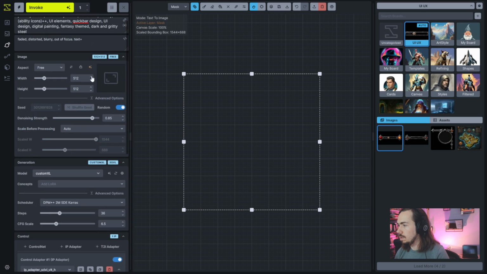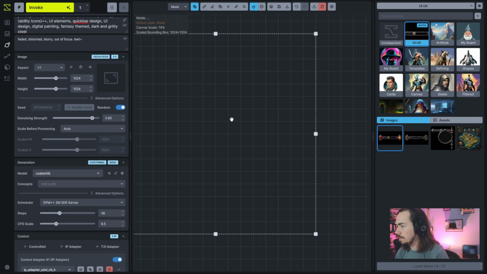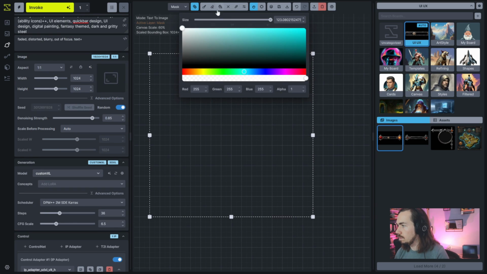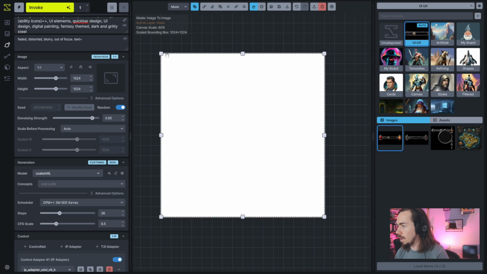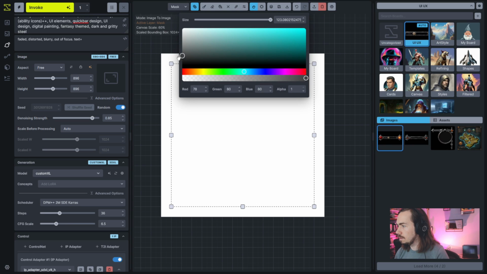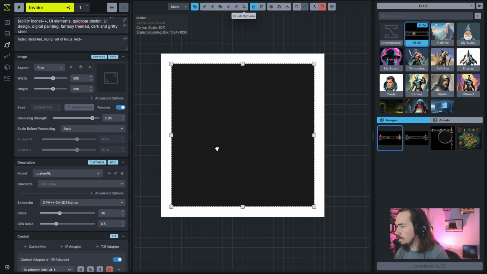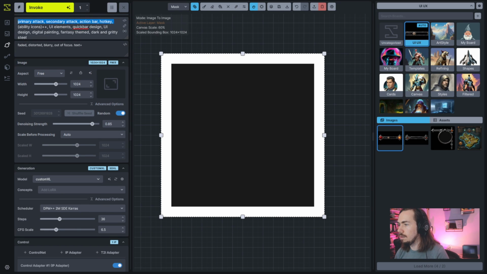So we will reset the size here to put this with white, and then I'm just going to use this box to create an icon in the middle, right? And I'm just going to let it go. This is something I love to do. It doesn't really work that well with Stable Diffusion.